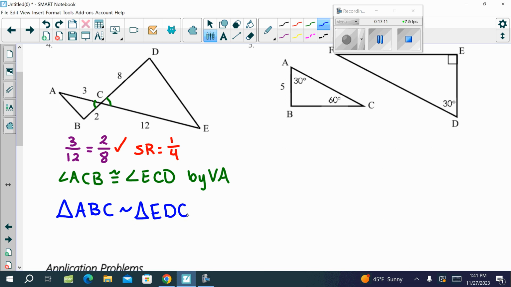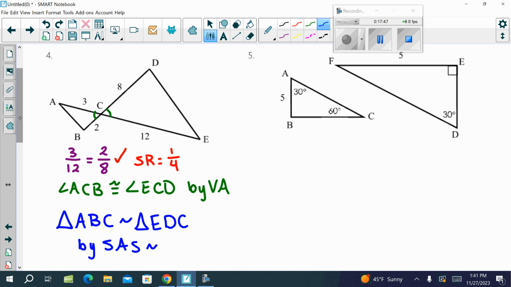And then which one of the three shortcuts did I use? Side, angle, side. Why do you change the letters? You said ECD in the first one. Oh, I switched the letters around. You can keep it exactly the same as the angles. Okay, so we got that one, side, angle, side.